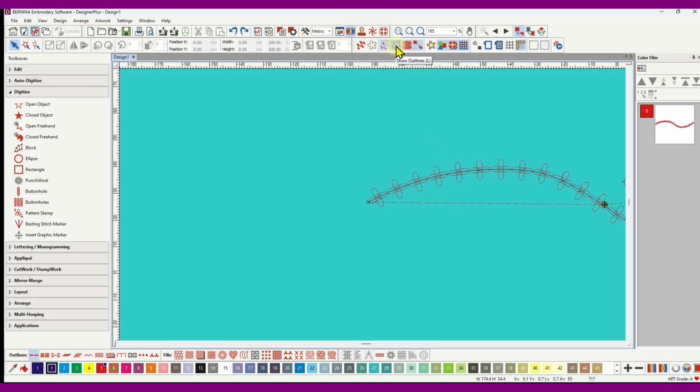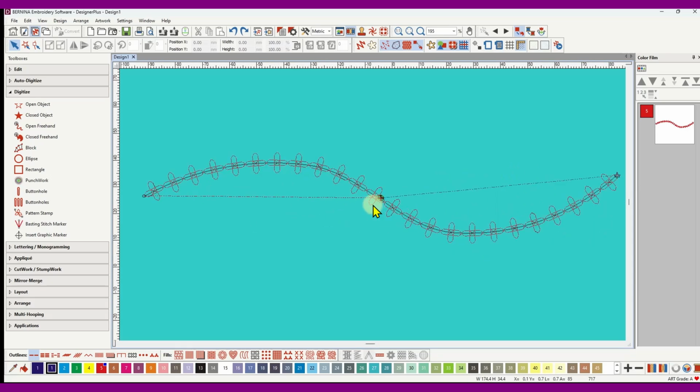So if you turn that off, you can't see it, but if you turn it on, you can see it. So that's a really quick way to find out where the digitizing line, the line you actually made your clicks on to digitize, falls within the motifs, or how the motifs are sitting on that digitized line. It's probably a better description. Alright, now we understand all that.